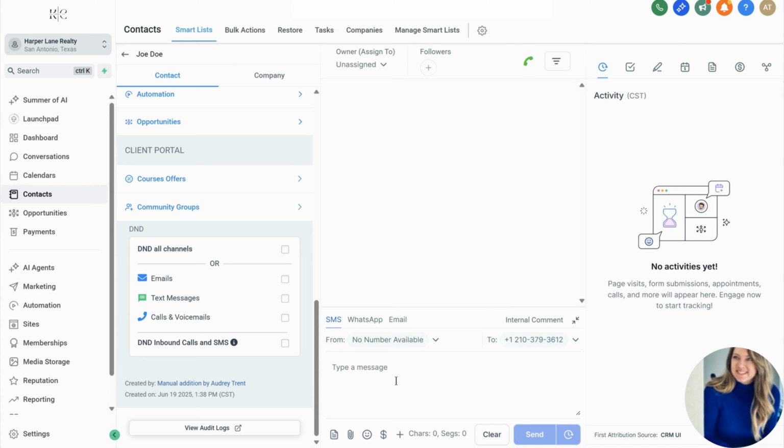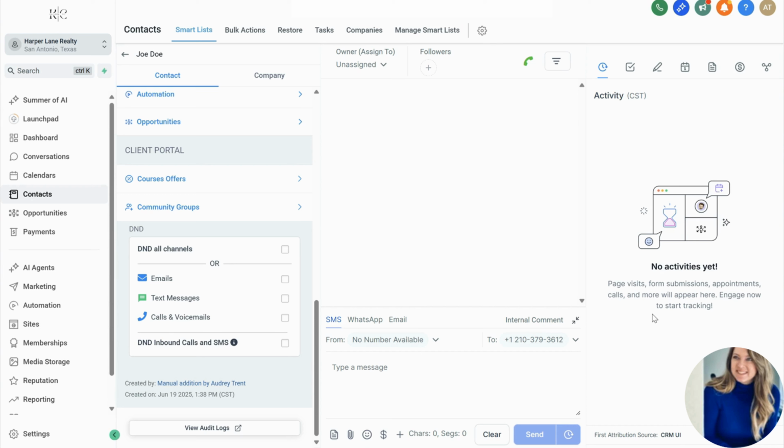This center column is where you're going to see all of the communication with these people. If you have sent them an email or if you have a phone number set up and you're sending text messages, you'll be able to see all of the communication with them right here in their contact. And then this right-hand column is where you're going to see activity.